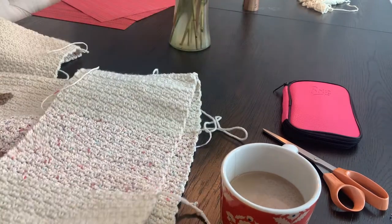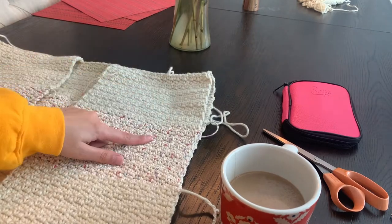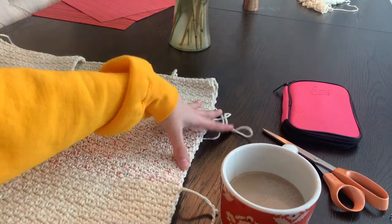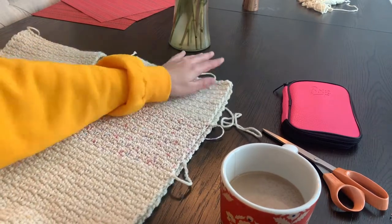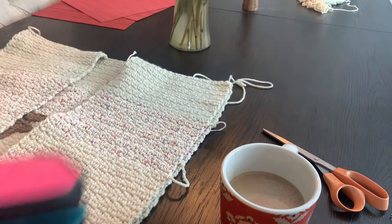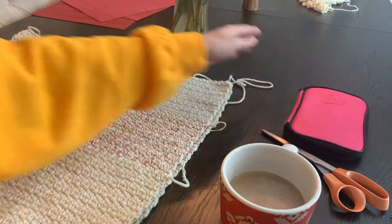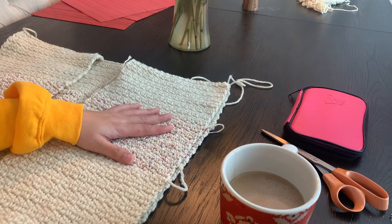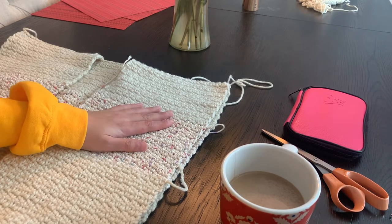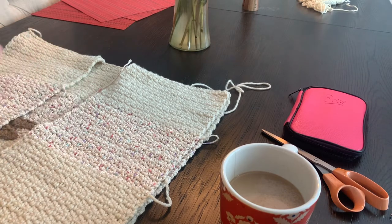So let's keep going. So then our next step is I'm gonna leave 15 to 20 rows on the side for sleeves, and so use a stitch marker. I do recommend for this size to use a stitch marker, but because I did my rows, I am able to tell where it is, so this is 15 rows, and then this was 15 rows. So I'm gonna probably leave 20, or let's do 18, why not? So anything between 15 and 20 is a good number. It gives you plenty of room for arm length and everything else.